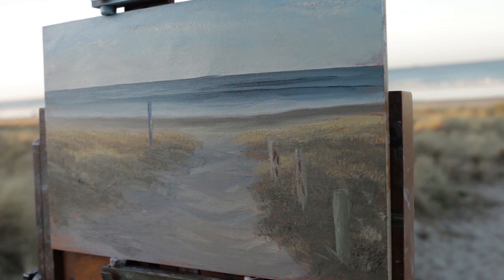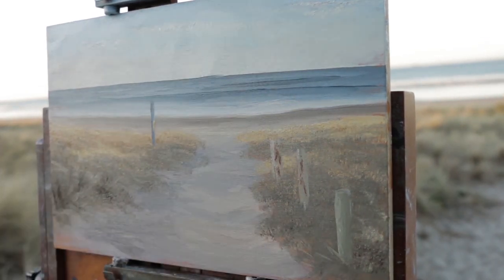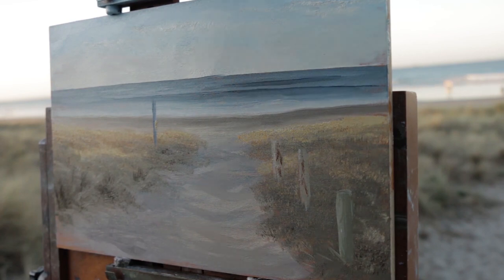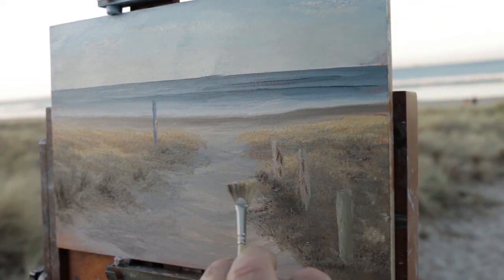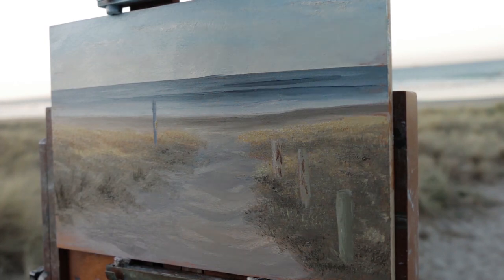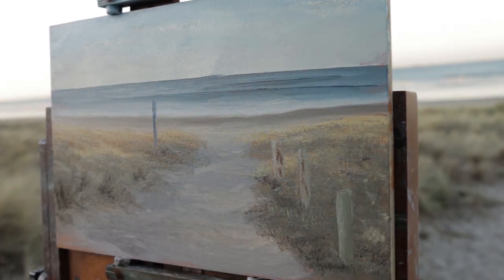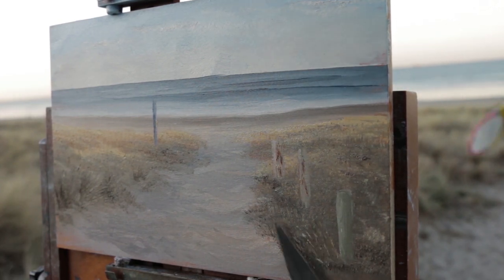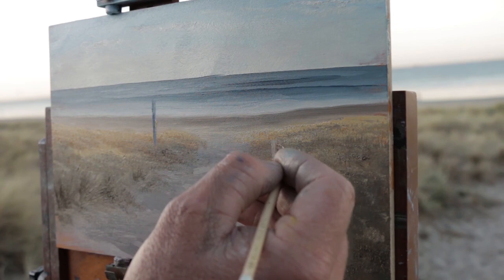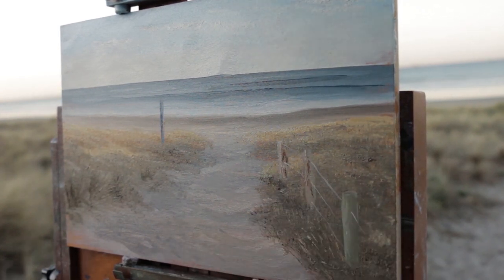I'm going to work a few more darks and just a little bit of finesse in those grasses. I did leave my favorite number two hog bristle fan brush at home — my favorite one is just one that's almost worn out, just had a lot more use. Now making some extra dark and light changes to those grasses, finishing them off. Then starting on that pathway with the small synthetic flat, and having a crack at the grasses with a palette knife — you just have to give things a go sometimes when it's wet-on-wet. There was a white rope coming down between those posts, so just putting that on.